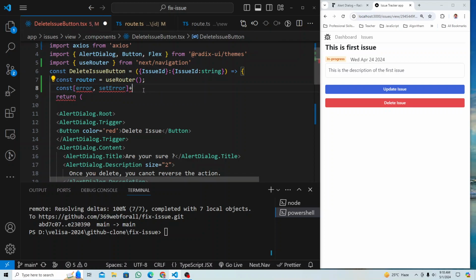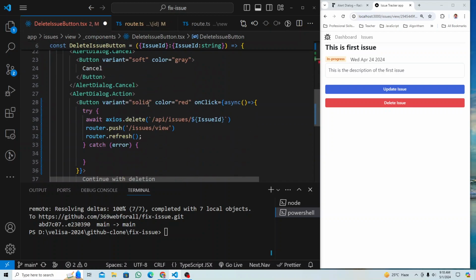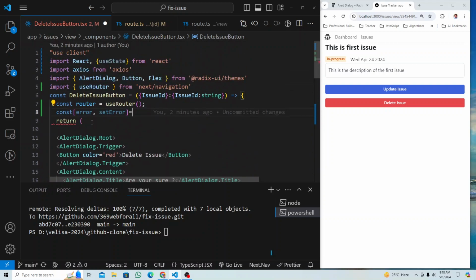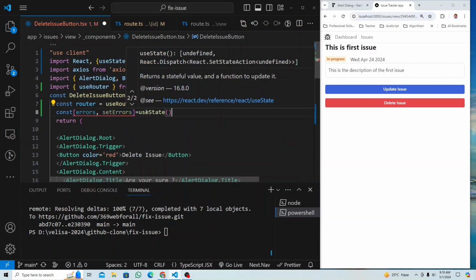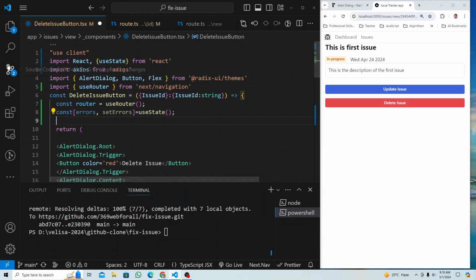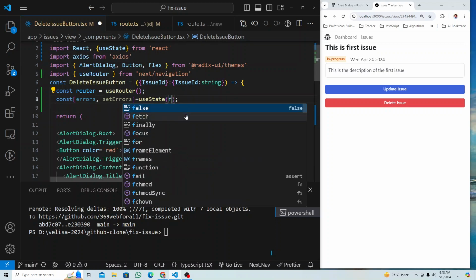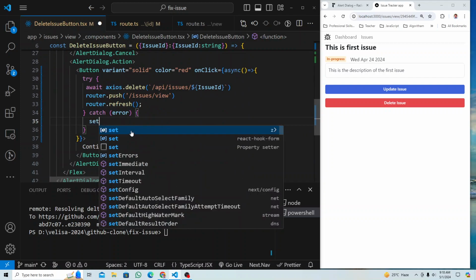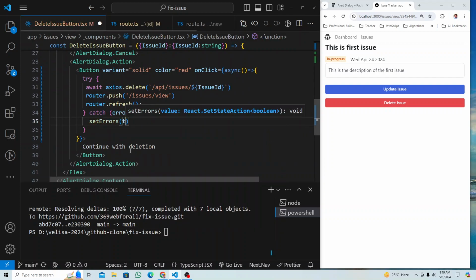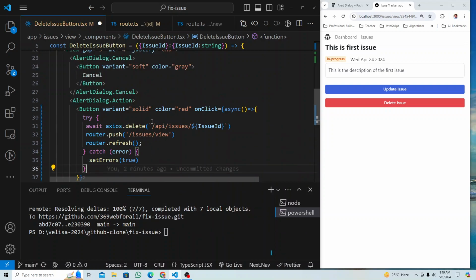Error is a variable, and setError is the function. So I believe we have matching names, errors here. We can change to errors and setErrors. useState. Good. Now, first let's make it false, right? But if there is an error, we can set errors to true. Okay. So yeah, I mean that is all we can do here, right?